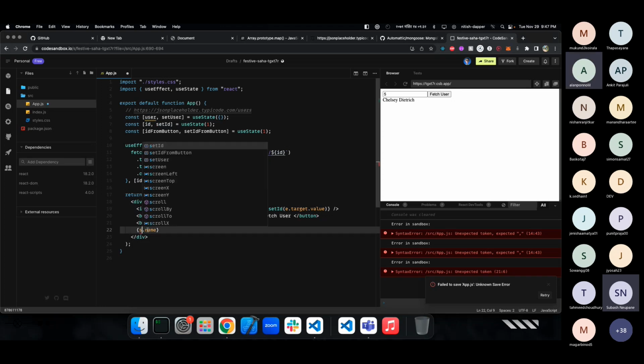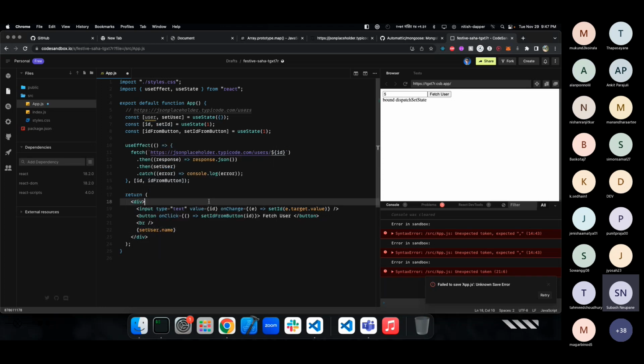If you do set user.name, it's going to say bound dispatch set state. It's an error. So the first variable is always going to be the variable that the data is stored in, but the second variable is a function. It's going to update this.